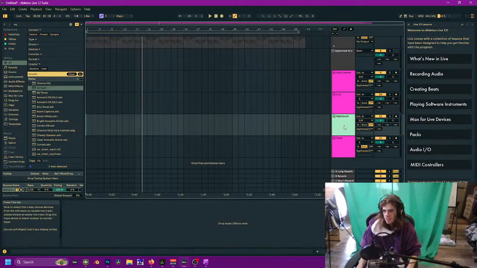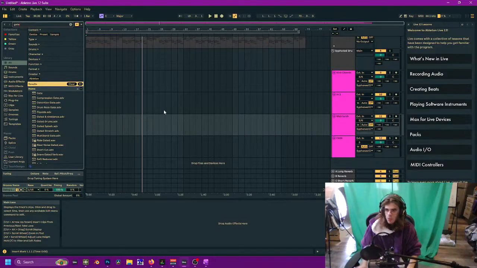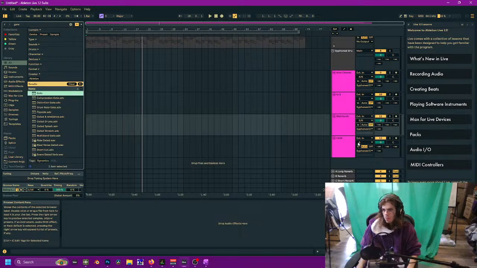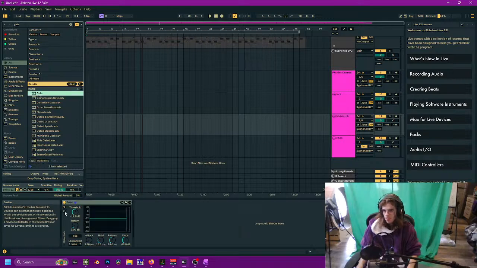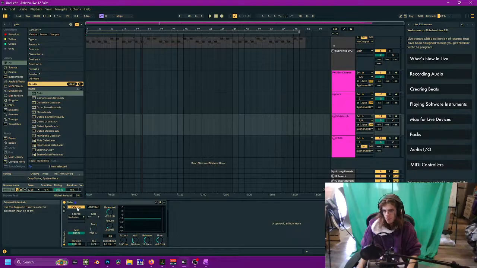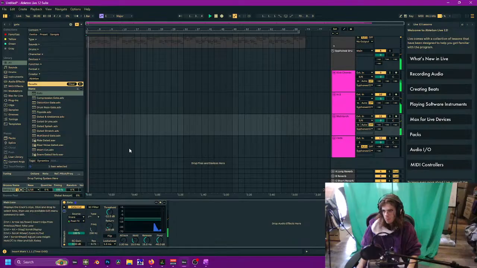And then lastly, we are going to do something with the snare. So one more time, well, I have one more idea. So two more times, we're doing this gate. We are grabbing an external, we are grabbing our snare, turning that on.